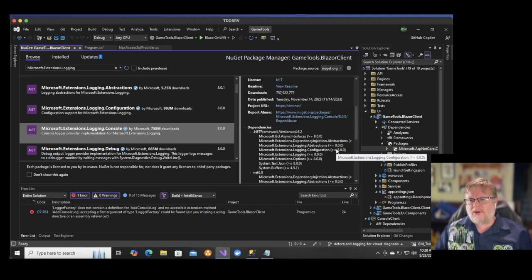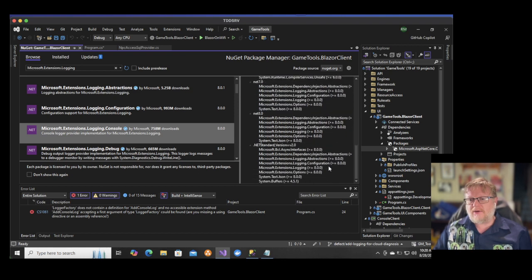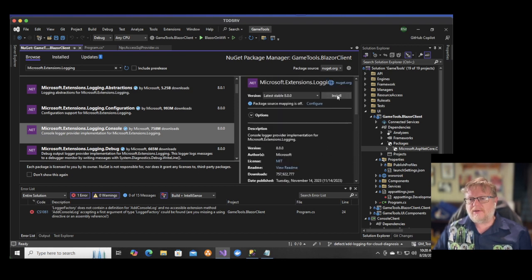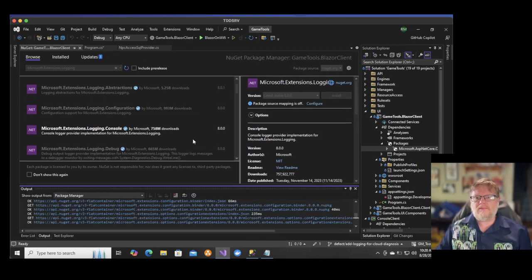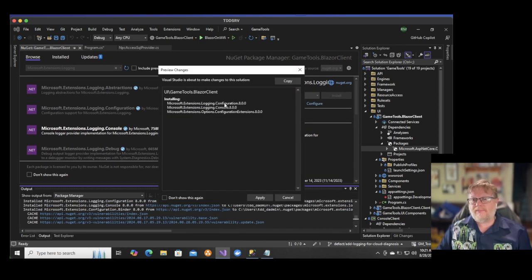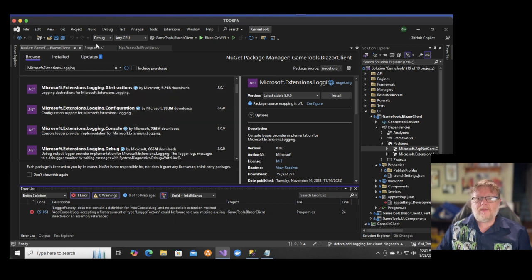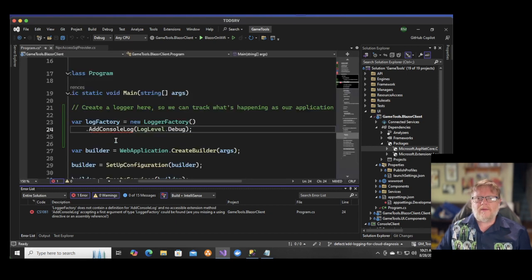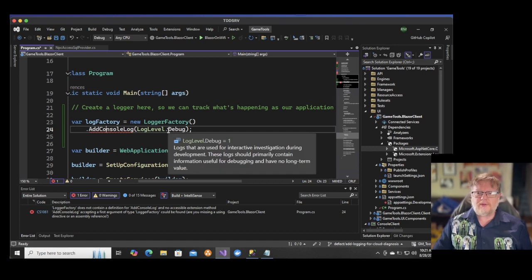And it's got a whole stack of dependencies. Yeah. Okay, great. Install. Okay. And now I should be able to.